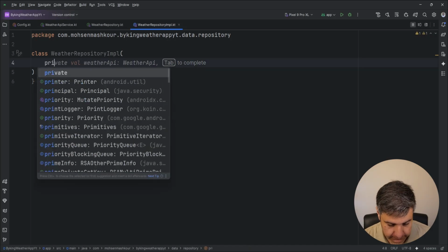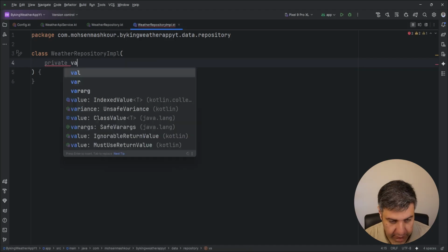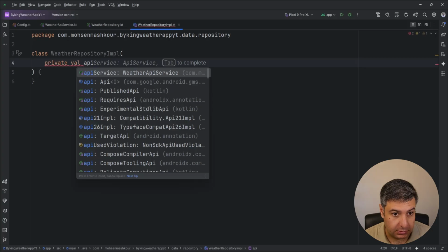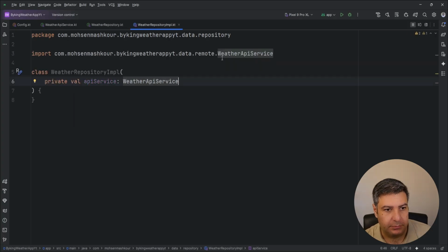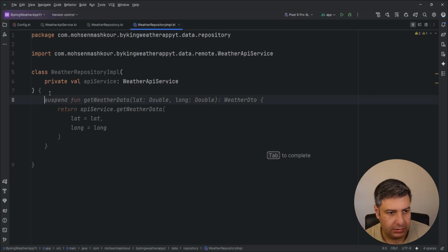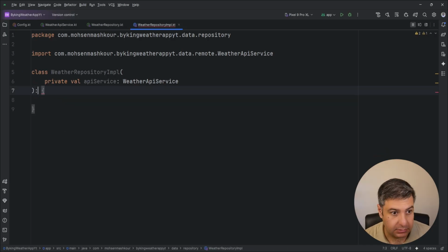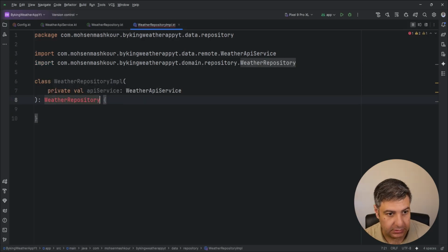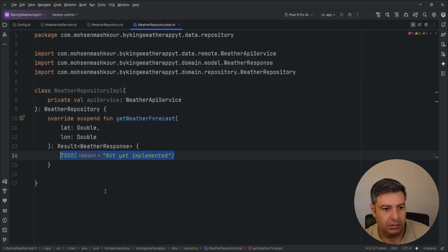So private val API service, which is weather API service, and here we are going to give inheritance of the weather repository to this weather repository implementation, and we need to implement the members, and that's it.